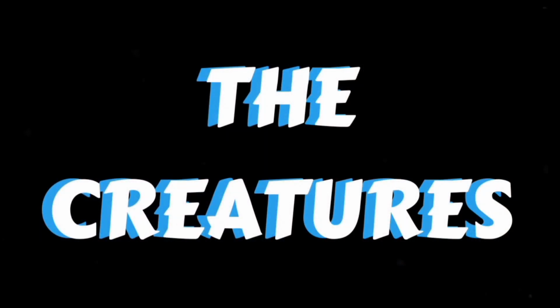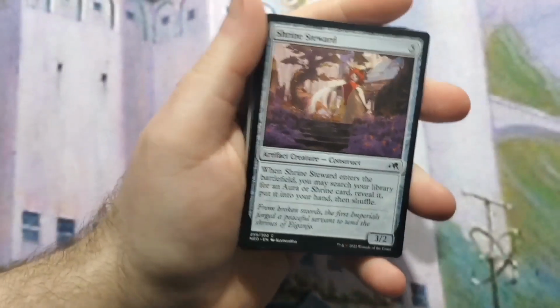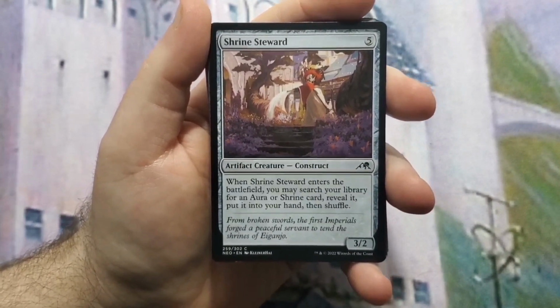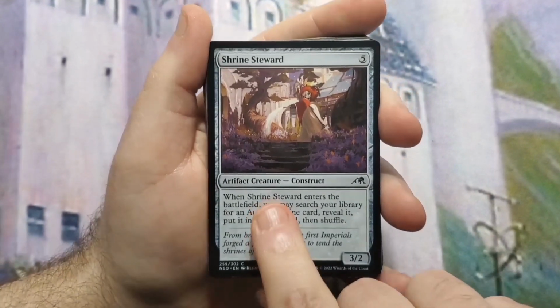Moving on to the creature section. This is where I wanted to get a little creative. So everything in this section will either be an enchantment as well as a creature, become an aura of some sort, or deal with enchantments or auras in some type of way. So we start off with Shrine Steward, because it lets you go search your library for an aura. It also lets you search for a Shrine, but in this deck you only care about the aura part.